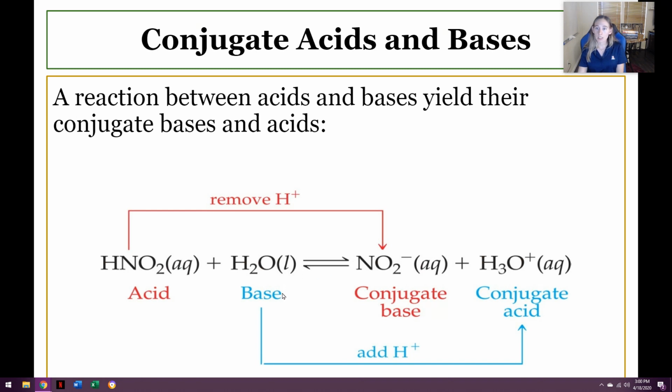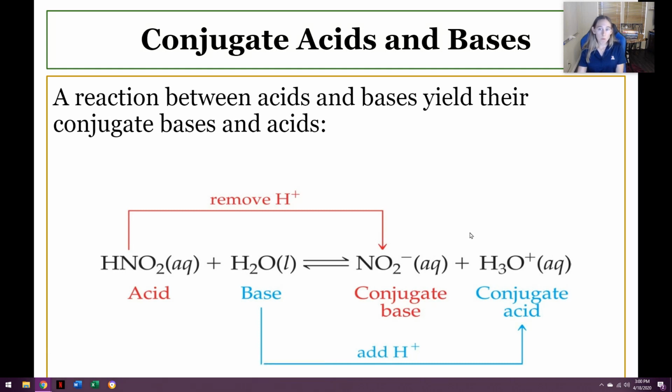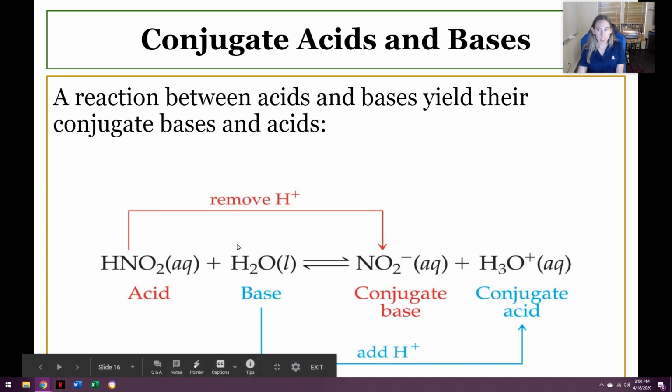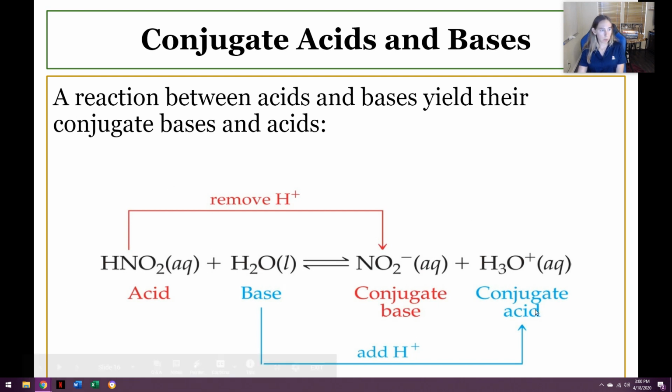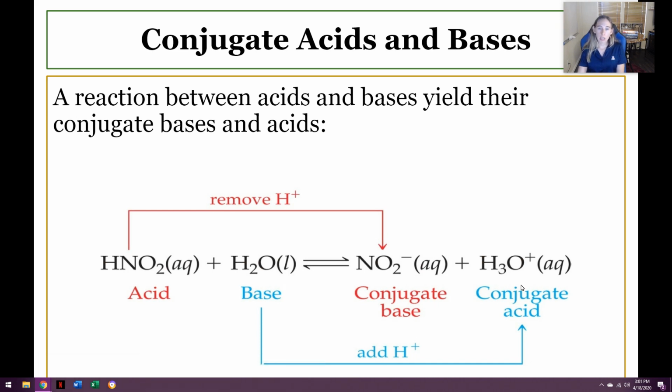This double arrow means that some of the reactants turn into products, and then some of the products turn back into reactants. All of our previous reactions that we've seen so far are completion reactions, where every single molecule of the reactants then turn into molecules of products. This, on the other hand, is an equilibrium reaction that doesn't go to completion. When you mix nitrous acid and water together, some of the molecules will react to form our products here, but not all of them. You can think of this reaction as moving back and forth between the reactants and your products.